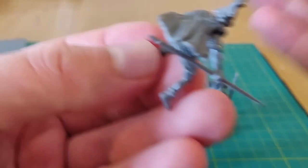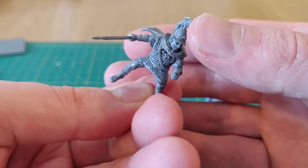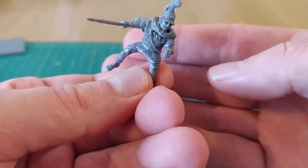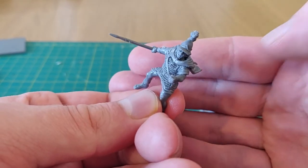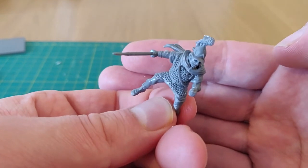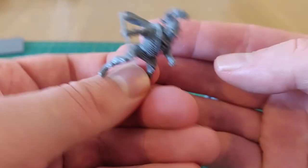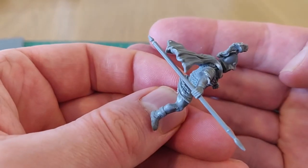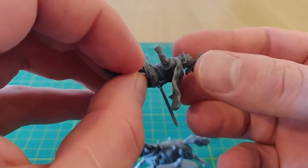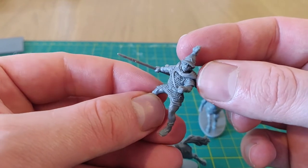Now, I've added the cloaks to these, whereas for the lighter cavalry I didn't. The cloaks themselves are a bit of a pain because there doesn't seem to be an actual area that the sculpting means they fit nicely on. It doesn't look like the bodies have been sculpted to accommodate them naturally. It did feel like I was forcing it into place. You'll notice there's a bit of a gap there as well. It just about felt like it fitted, and as you can see, it's a bit off to the side.